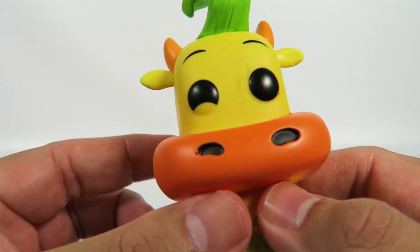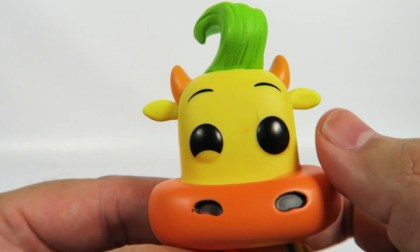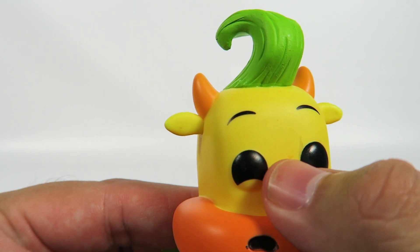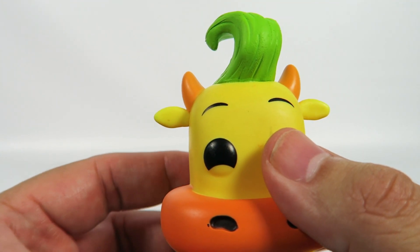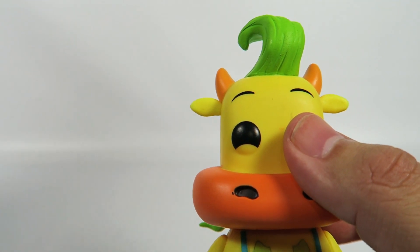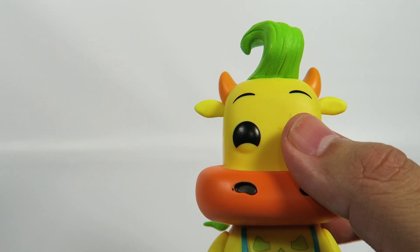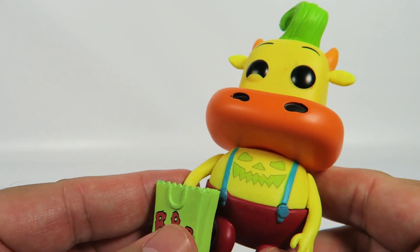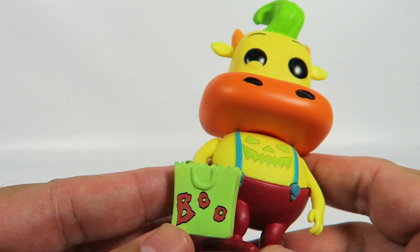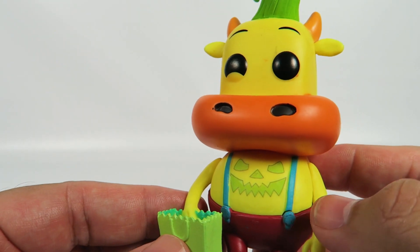These two little nostrils are not just drawn on — they are actually indented, molded on to the figure. Here on the eyes we have one standard eye and one kind of twitchy eye; I think it was the same way on the standard figure. The difference between this one and the standard figure is the other one seems to have pasture puffies or a bag of potato chips. In this one he's got his little trick-or-treat bag that says Boo on it. And yes, he does have this drawn on to himself in the show.